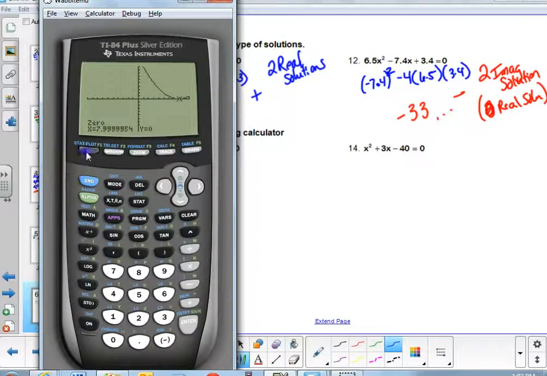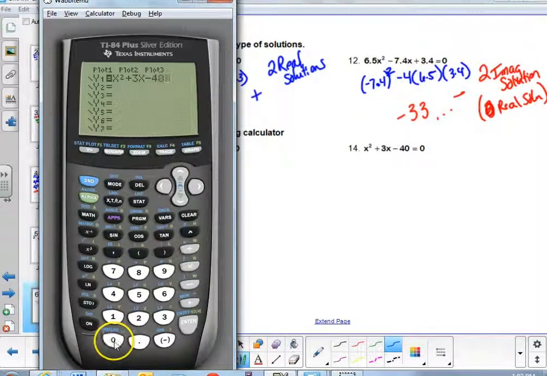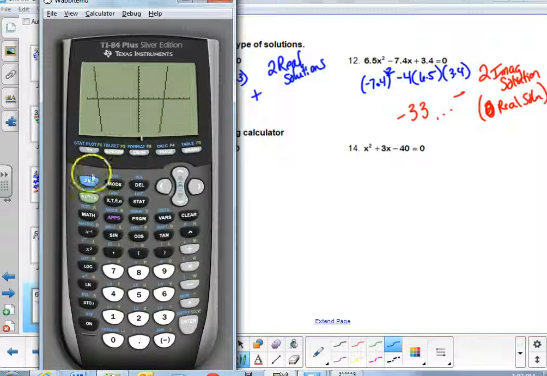Then I'm going to go to the next problem. X to the second power. And just a comment, if you know you have imaginary solutions, you will never be able to find them through a graphing calculator using these methods, because you can't see imaginary things, unfortunately. Now this particular quadratic has 2 answers, and I think they're nice, and I can tell that because that problem is factorable. I quickly factored it in my head, and I know it's going to factor into x plus 8 and x minus 5. So logic dictates that that's a negative 8 and that's a positive 5. Sure enough, I'm right.